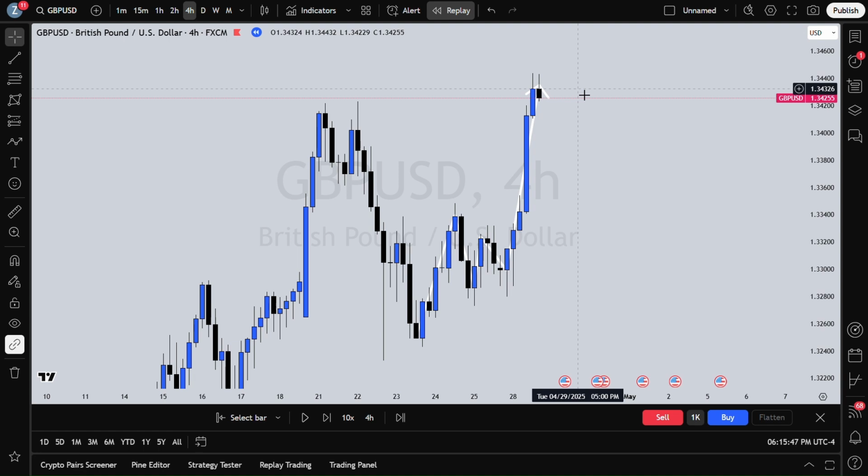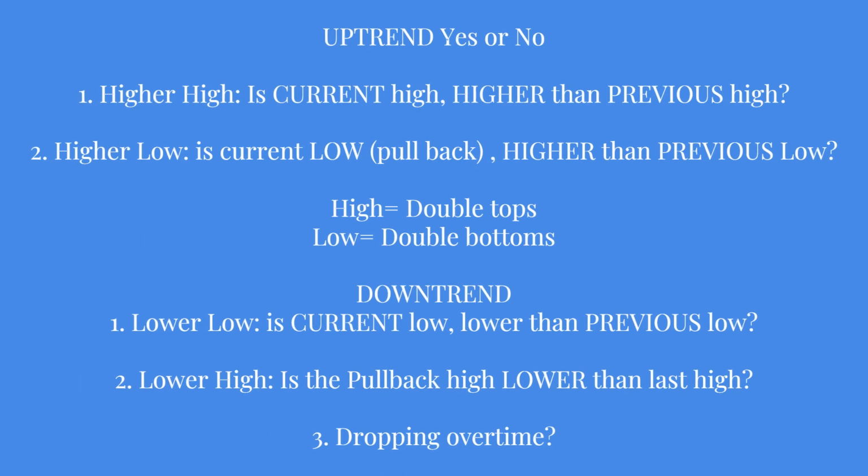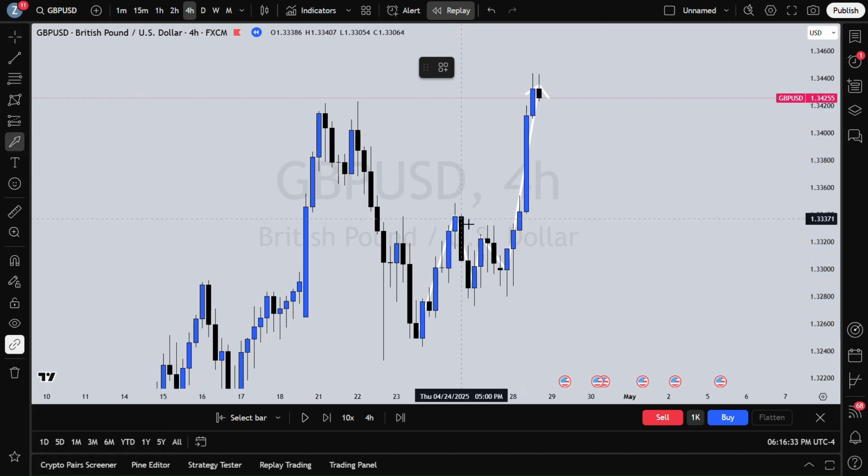So when we started with this low, I am going to show you guys a list of 3 questions you need to ask yourself in order to know if the market is currently in an uptrend. Write it down, screenshot it, do what you have to do to remember this. The first question is: is this high higher than the most previous high? Let me make an arrow. Yes, it is. So that makes it a higher high.